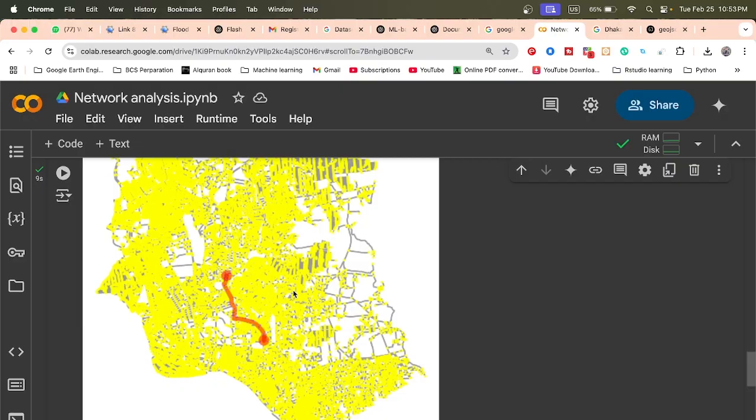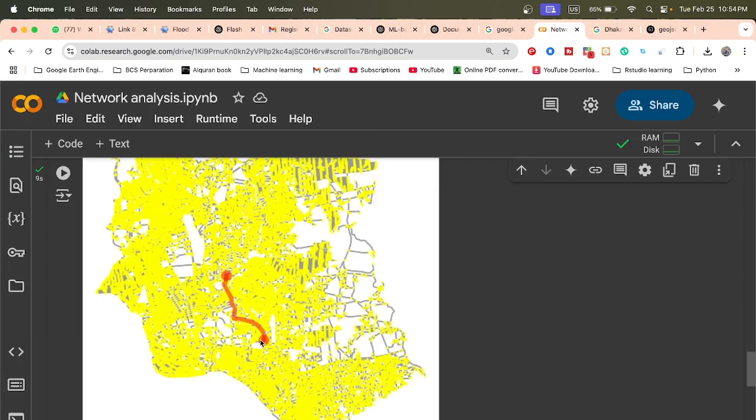Okay, so in this case, suppose for this place no, we go to a different path, a different route we can use. But when you use this route, it will be the shortest path in terms of distance. Okay, this is the short distance from this point to this point. But if you want, you can also add different things, suppose traffic jam.